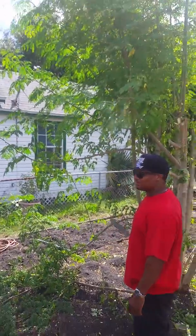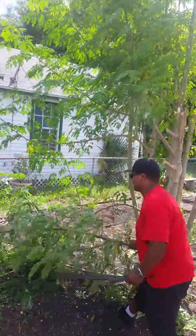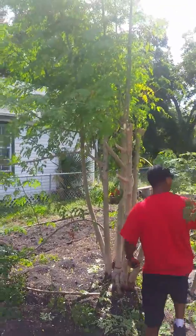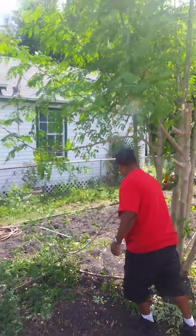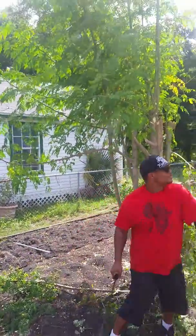He will be back. What is that, an Arkansas accent? No. He will be back, and you will see this tree in another three months. Where you from? I'm from here. No, you're not. I ain't from here, I'm from country. But look at him — cut down the tree. He's going to come back, just to let you know that what he told you about it will grow back. Alright, that's good.